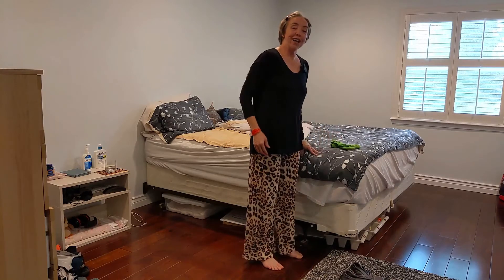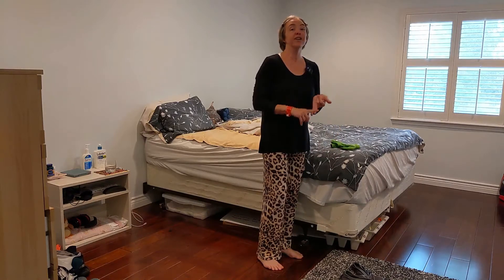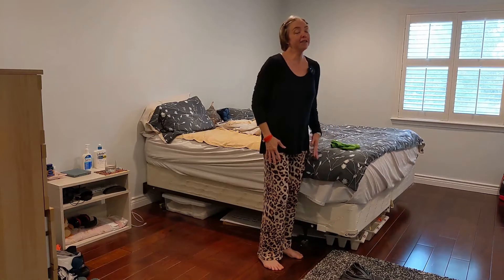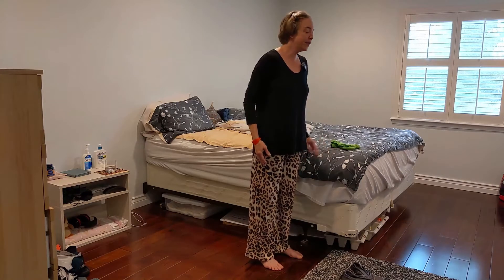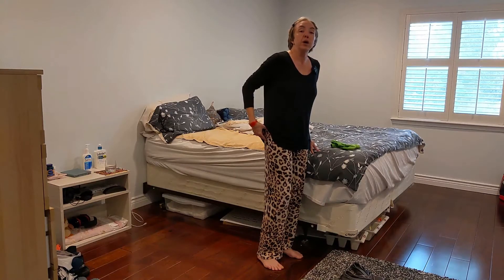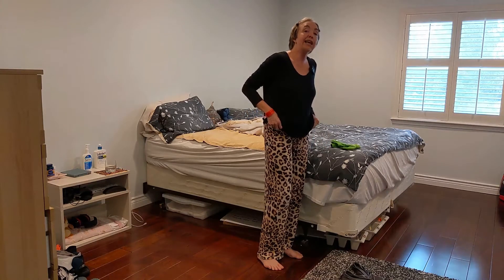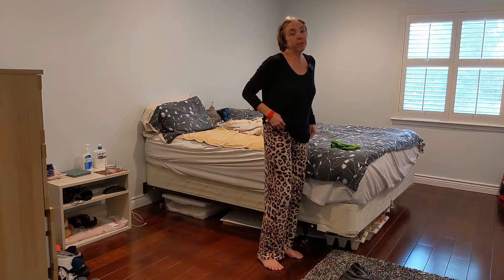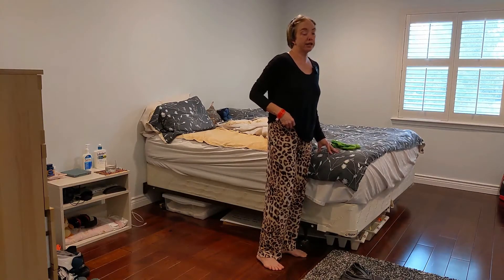I'm going to show you how I get in and out of my pajamas. You can also use this for getting in and out of your boxers or underwear. I have some stretchy pants on underneath to demonstrate this disrobing. Let's pretend I need to get out of my pajamas and into my daily clothes, and then that'll allow me to show you how to get back into them. Your pajamas or sweatpants are what you're going to feel like being in anyway.